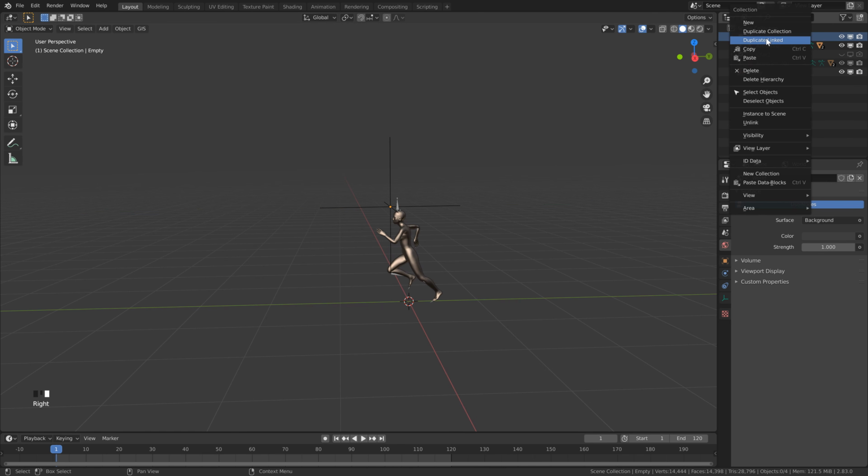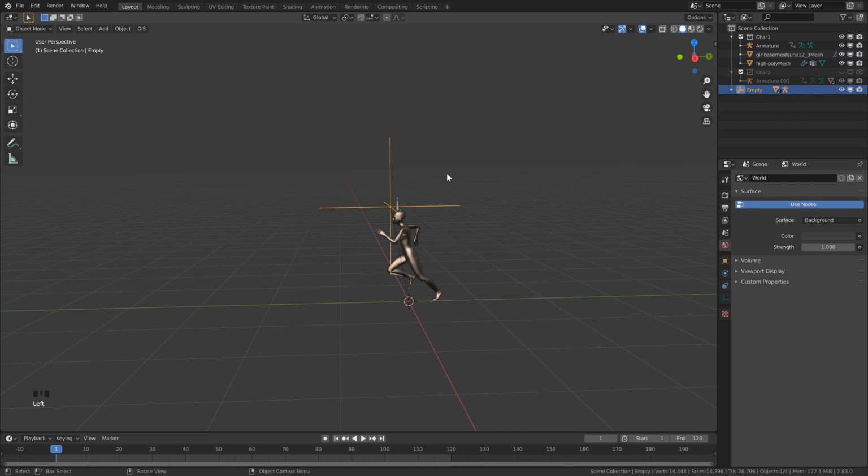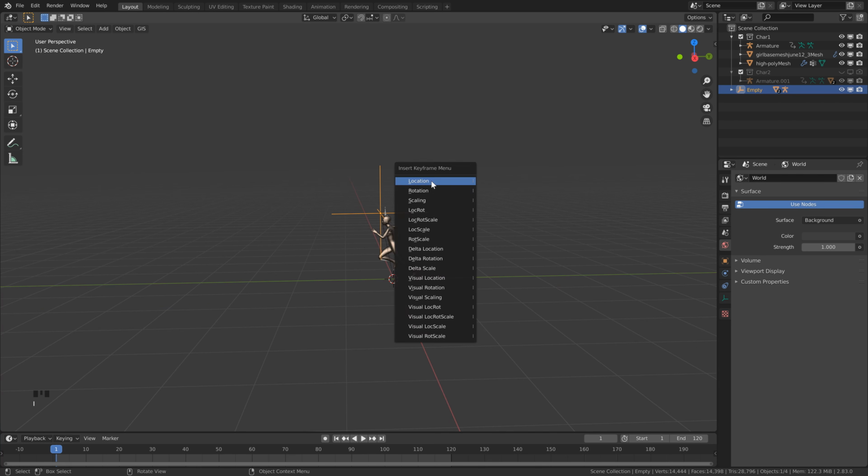Okay, now we can right click our first collection here and go to select objects to select everything inside of there, and then hold shift and we're going to click this empty right here. This should be yellow and everything else should be orange, and then we'll hold control, hit P, and we're going to set parent to object and keep the transform. Alright, so now we can click out here to deselect everything, click our empty, and we want to animate our empty, so let's hit I to add a location keyframe.